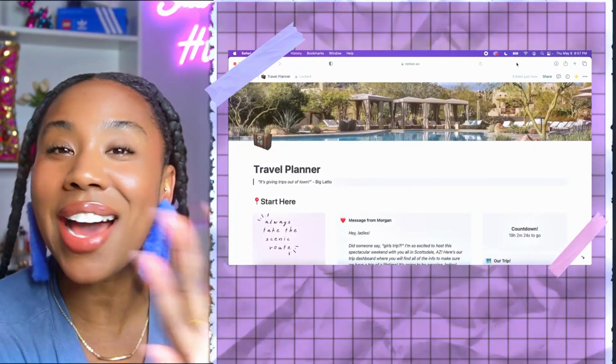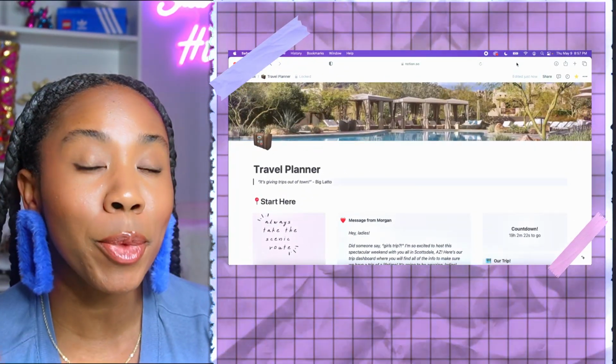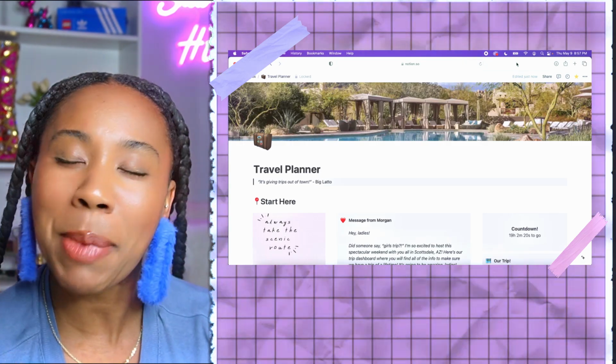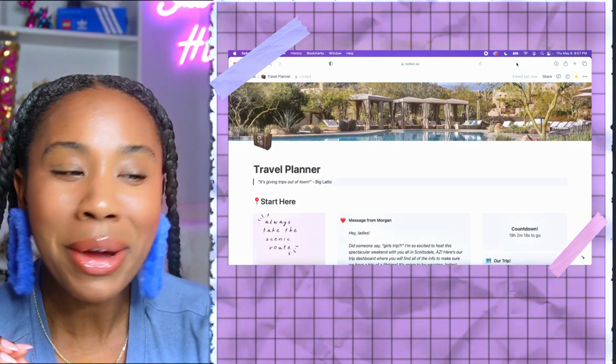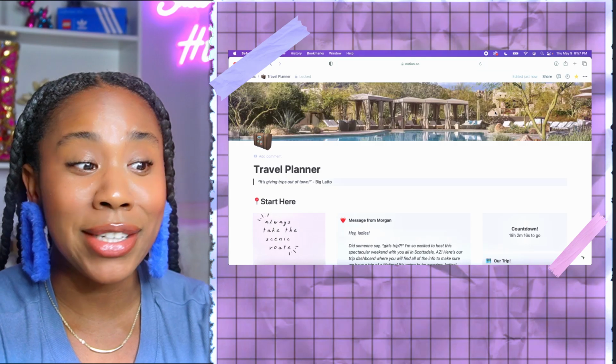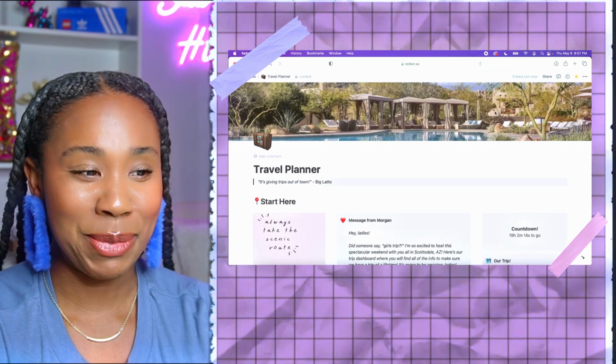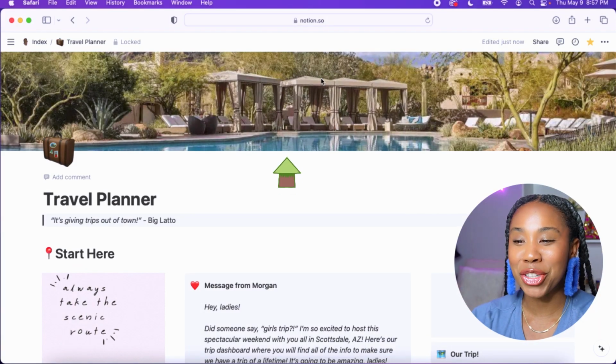All right, so now let's get into this dashboard. And I love Notion because you can always customize it and make it look fabulous. So I have a Scottsdale theme because tomorrow I'm going to Scottsdale. So I was kind of inspired by my destination for tomorrow. And a lot of bachelorette parties go to Scottsdale as well. So this is just inspo. Of course, you can dress it up with a picture at the top here.